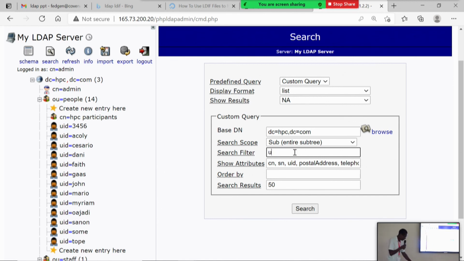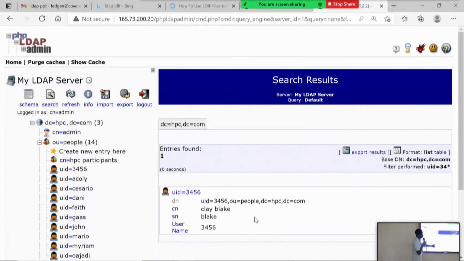Yes. UID equals 34, anything. Search. You can see there is only one. Only one is found, which is the right one.